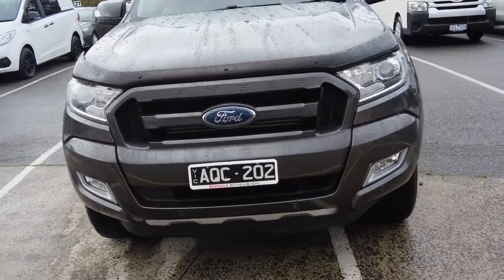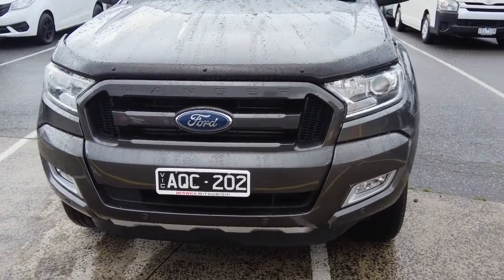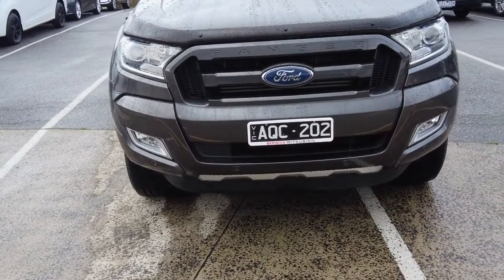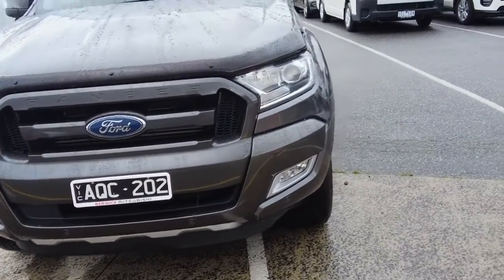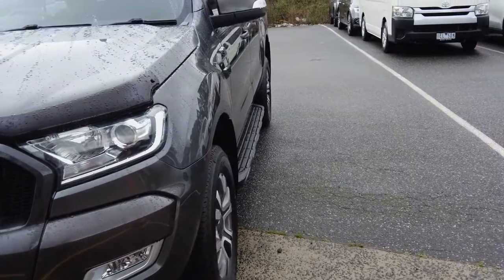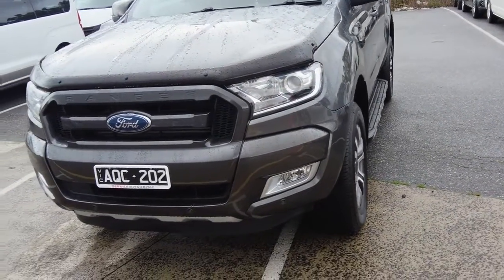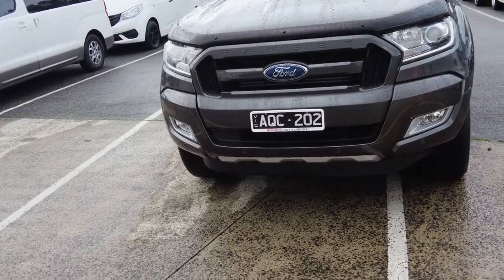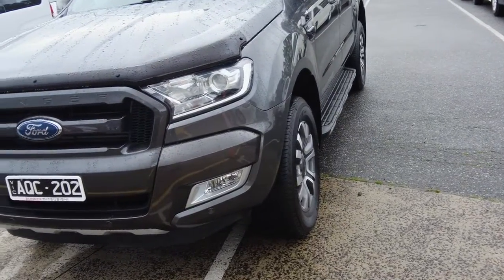It's a beautiful new vehicle that has just arrived in our dealership. A 2017 Ford Ranger Wildtrak MK2 4x4 dual range. Now, very hard to get these cars, I mean, not very hard, but in a car with a good condition like this. This one is a 5-cylinder 3.2 litre turbo engine. Very low kays for the year it's done. I'll go through a walk around and then show you what the condition of the car is.